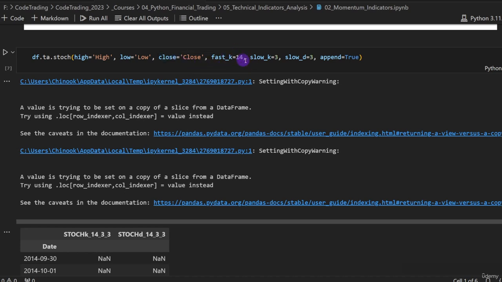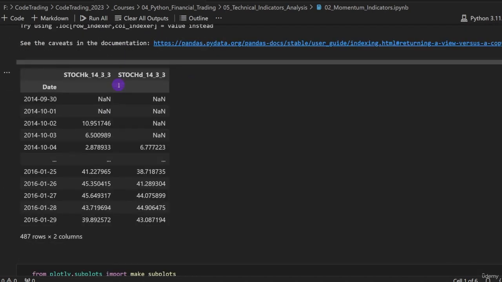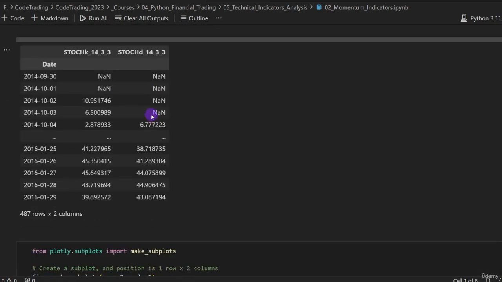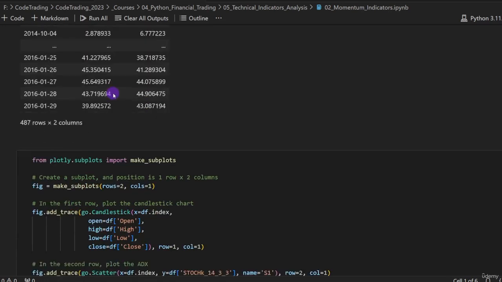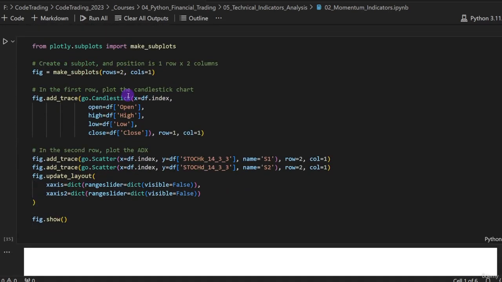The fast K is equal to 14, the slow K is equal to 3, and the slow D is equal to 3, and we're going to append all of this to our existing data frame, and that's what we get. So these are the columns that we're going to get, K and the D, as we have mentioned in the presentations. So when this is done, it's been added to our data frame.